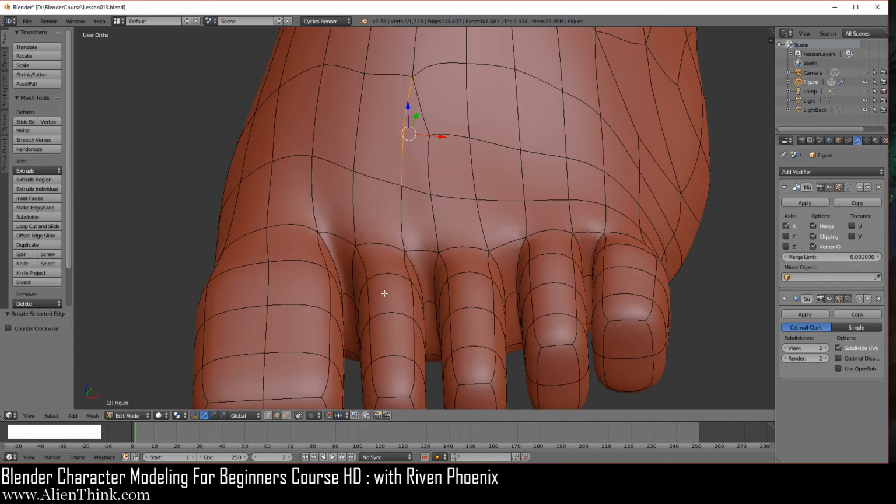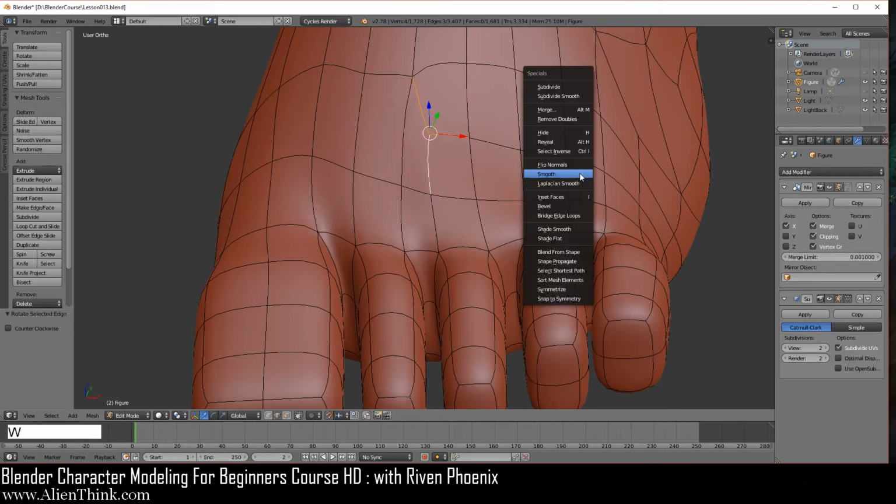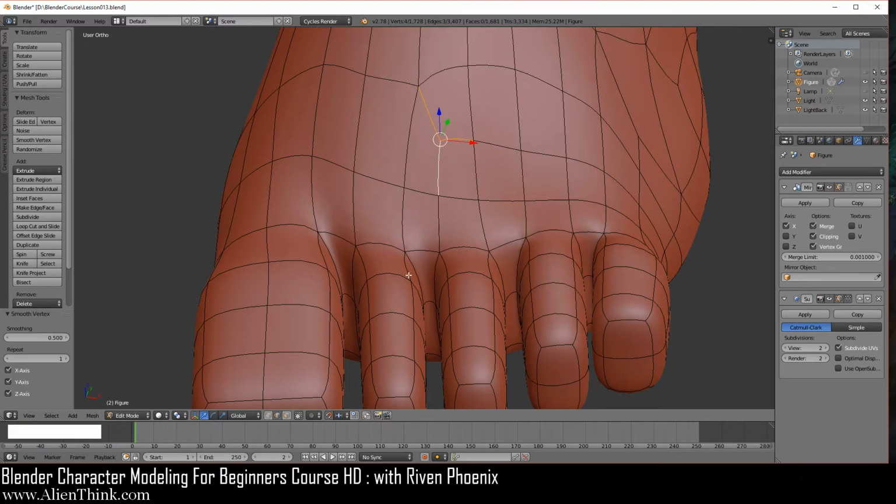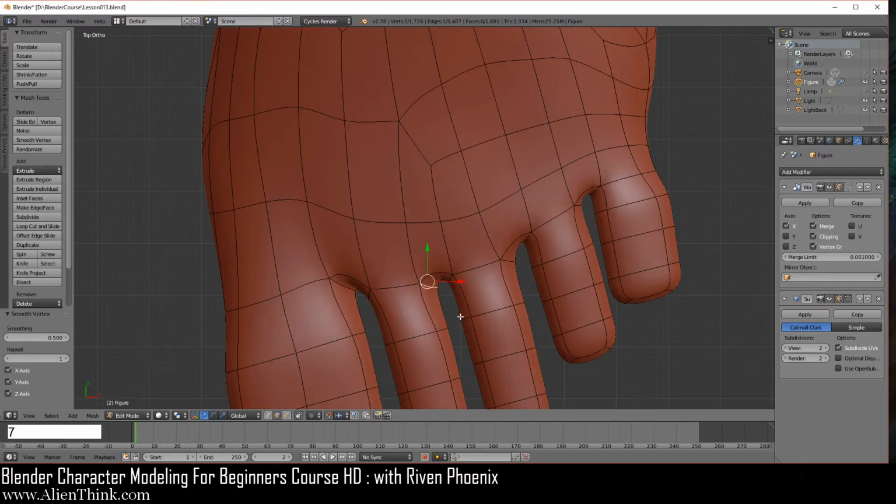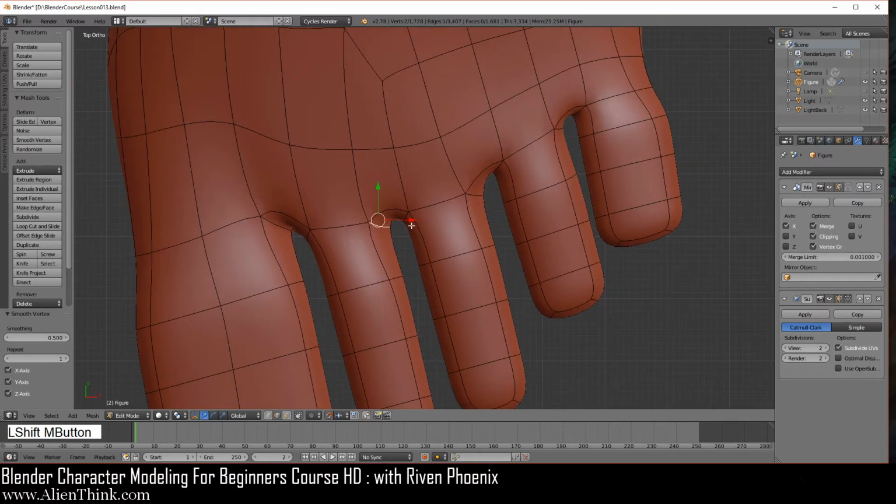As you can see, what we've done is basically align this section over here. So we're just going to click on these and just do W smooth 1, 2, and then 3. Okay, now we're going to click on this over here, this edge. I'm going to go to the top here by pressing 7. Just zoom in and just bring it to the right, 1, and then 2, 3.